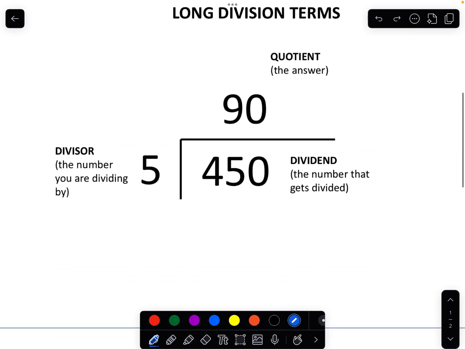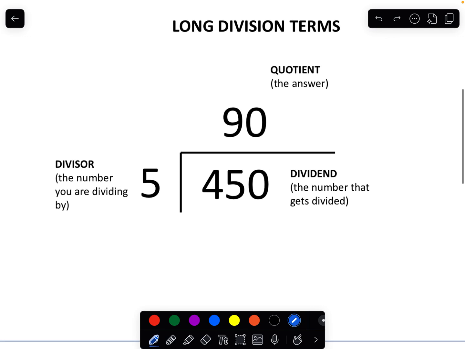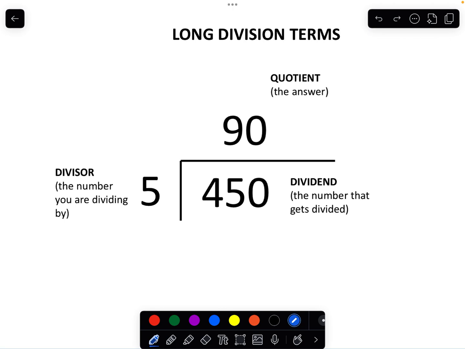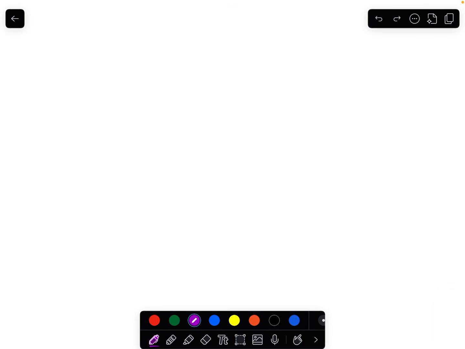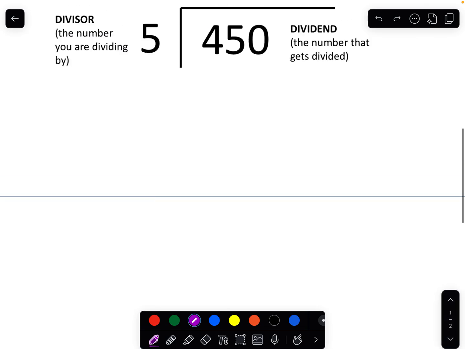Now, let's solve this problem. There are a lot of steps to long division using the standard algorithm. And it's one of those things that you just have to learn and practice and practice and practice until you get it and it comes naturally. I personally tell my students that they can use this method or any other method, but I want them to know this method because I think oftentimes it's the fastest. I don't know, that's debatable. The only thing about using the standard algorithm method is that I do think it is the hardest one to learn.